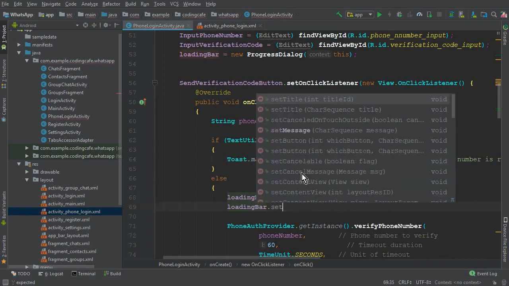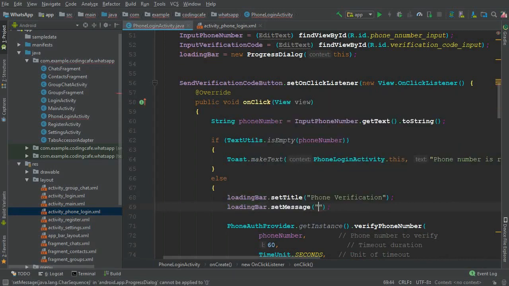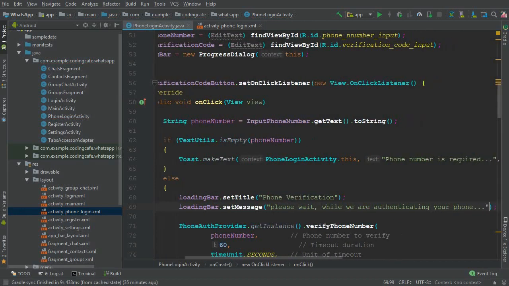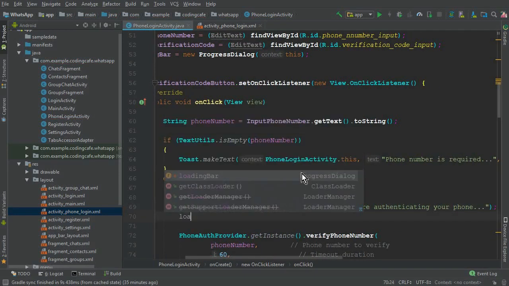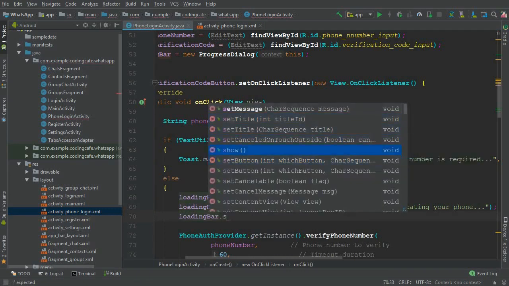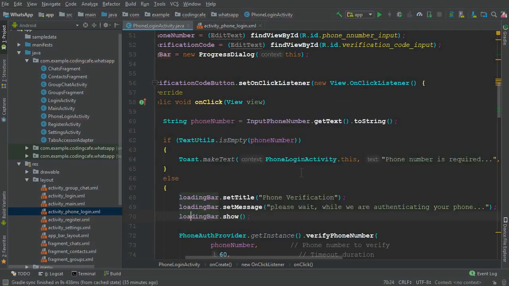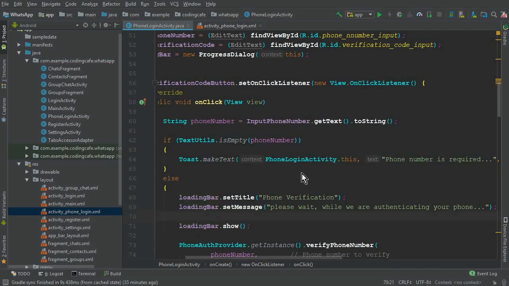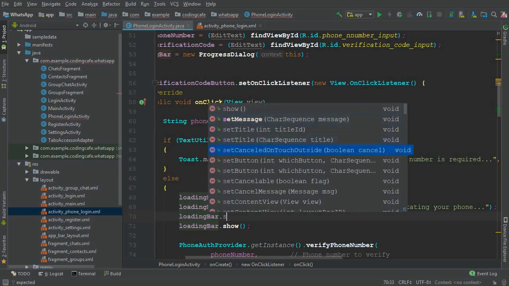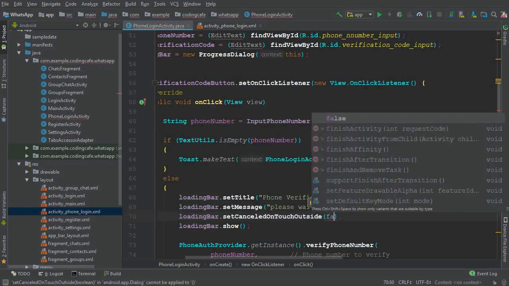So we can say setMessage, and we will tell the user, please wait while we are authenticating your phone. Then loadingBar.show, and let me write loadingBar.setCanceledOnTouchOutside(false).